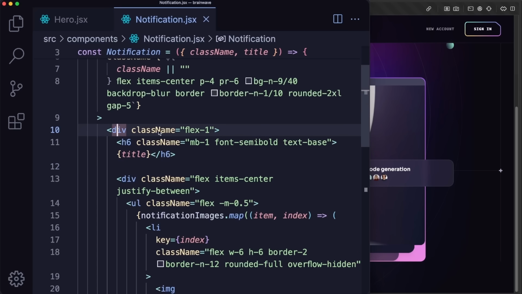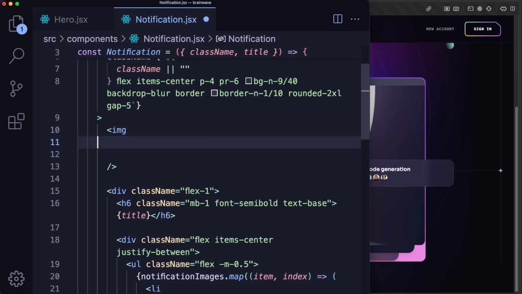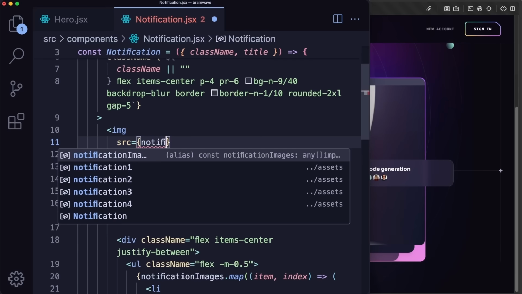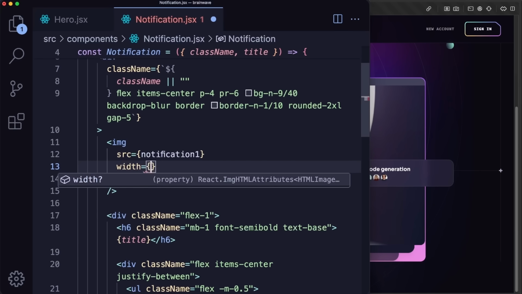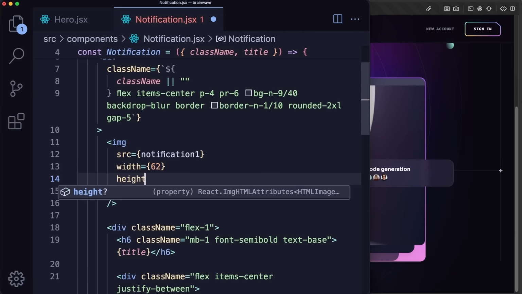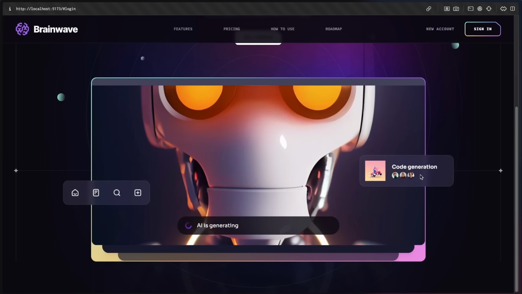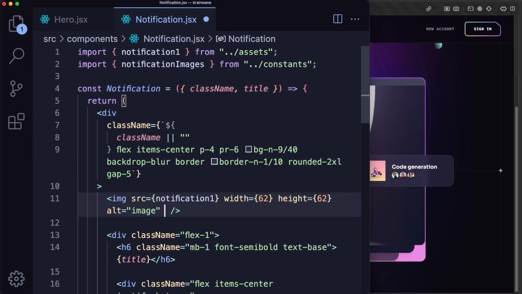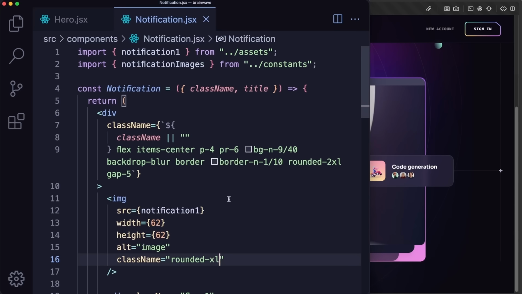By adding an image above this div with a flex of 1, this will be a self-closing image with a source equal to notification 1 coming from assets with a width of 62, a height of 62, and an alt tag of image. There we go. That's better already. And we can also make it a bit rounded by giving it a class name equal to rounded-xl.